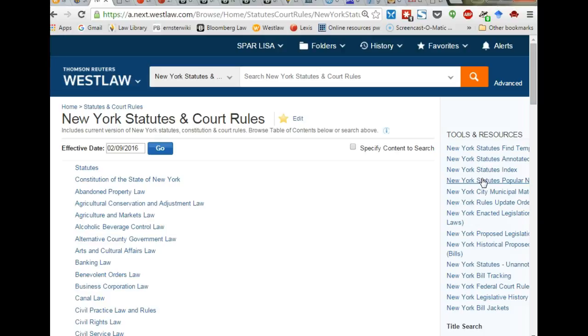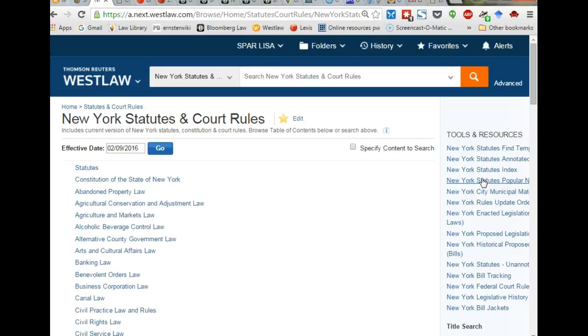You're going to get references to all sorts of funky abbreviations, at least in New York, because we name our codes. And you can see on page 11, when you find a bunch of funky abbreviations, and this is probably true for any resource, not just a popular name table or an index, look in the front of the book, and it should give you a table of abbreviations to tell you what that funky abbreviation means. Now, a lot of times you can figure it out. Pub Health, obviously, but you look at some of these, you might not know what EPTL is unless you've taken wills and trusts. Gen A, Gen B, Gen C, I certainly am not going to remember all of that, so I'm going to want to look it up.